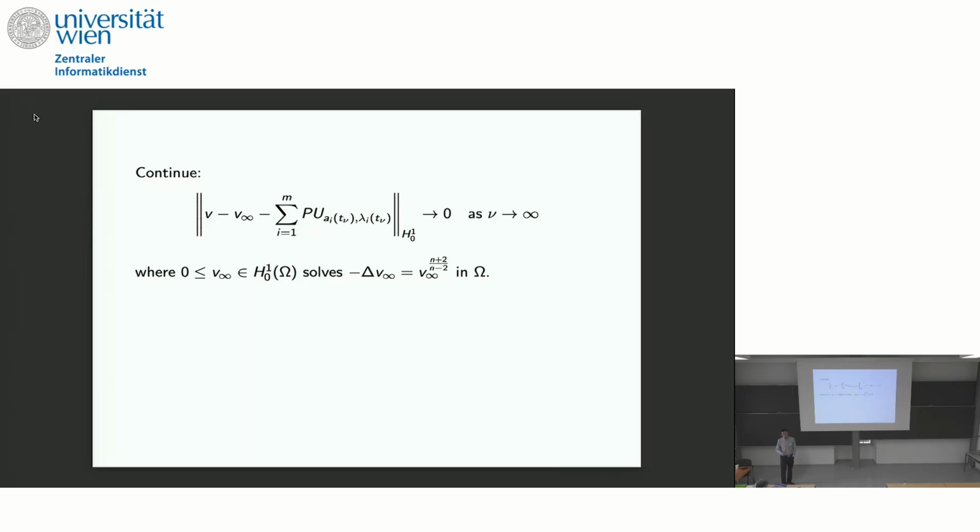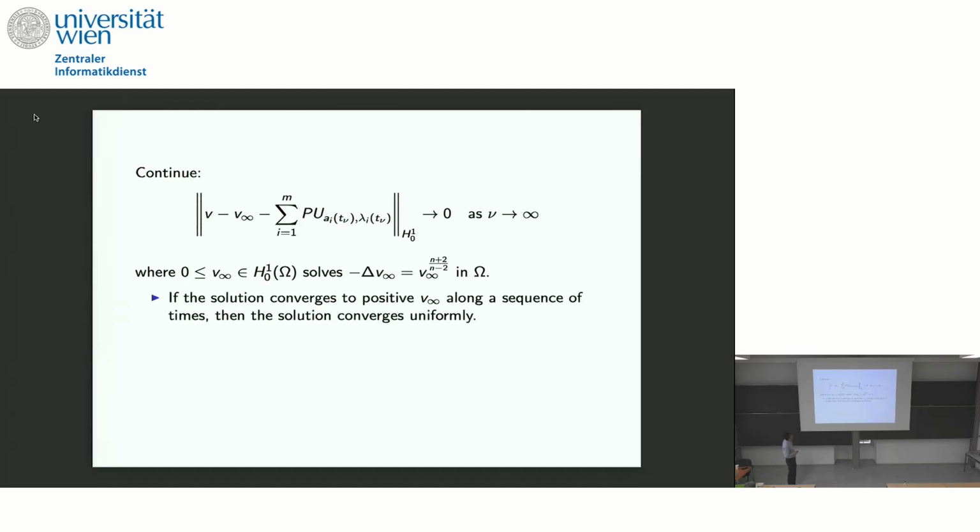V infinity could be 0, or may not be 0, which is also possible, so we don't know a priori. The convergence is in H^1_0. At this moment, we are only able to deal with the case where the limit possibly has m plus 1 terms, and m is unknown as well. We are only able to deal with the case where there is only one term, either V infinity or only one bubble. I will make it rigorous in a moment.